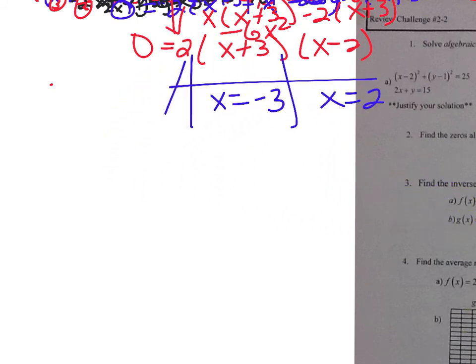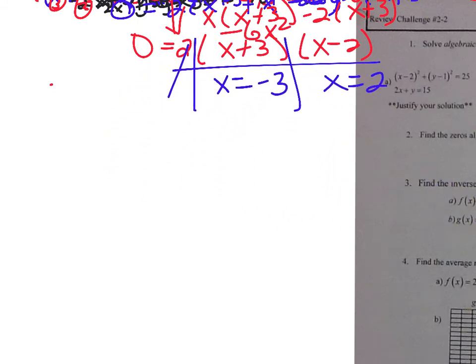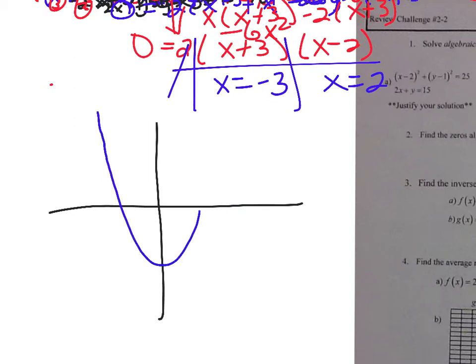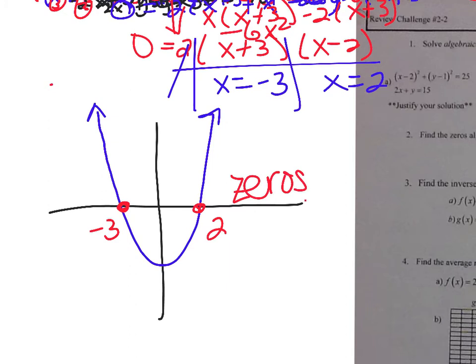Alright, so I have my zeros: x is negative 3, x is 2. So now plug it in your calculator. And when you plug it in your calculator, your graph looks like this. And yes, I noticed that on the calculator it crosses at negative 3 and it crosses at 2. These are your zeros. Or you could do second calc and do zeros, and you calculate, do left bound, right bound, and that'll also give you your zeros.